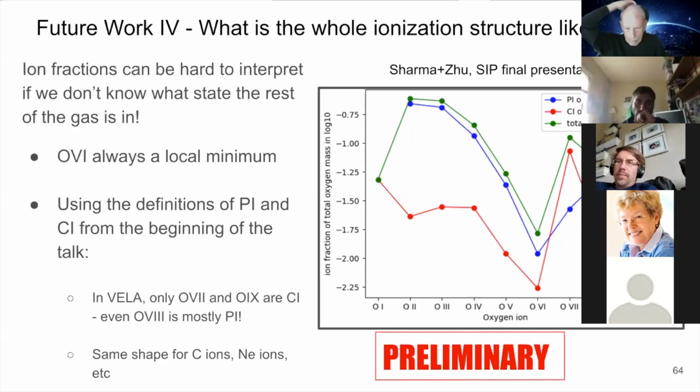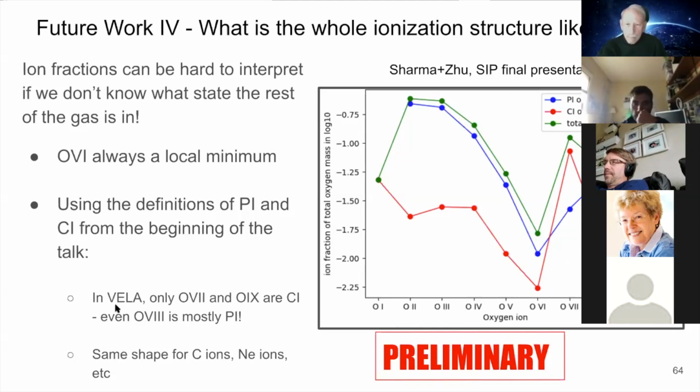Oxygen 9, of course, is completely invisible. It has no electrons, can't really interact. So oxygen 7 ends up being, if this thing is true, which we haven't done enough work on to really prove that this is general, or if this just depends on Cloudy, or even if it just depends on Vela. But we found that this is very robust in Vela. This is true at almost every redshift we've looked at and every simulation mass. And oxygen 7 is the only one that's collisionally ionized.